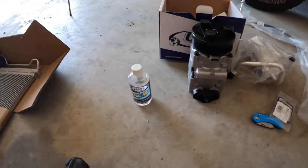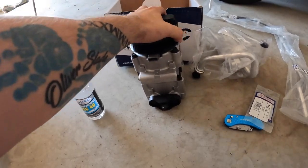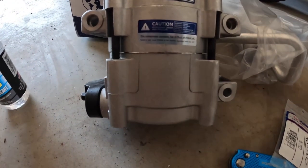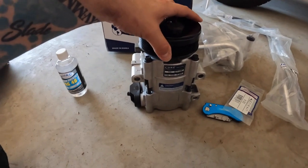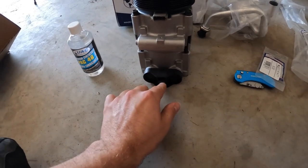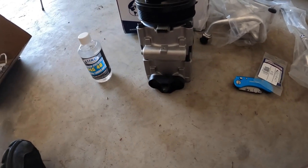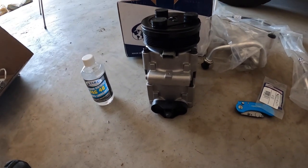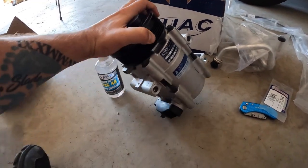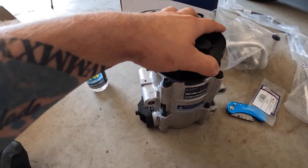The main thing when people are doing DIY AC systems is they forget to add the oil to the compressor. This one already has 7 ounces of oil in it, which is good. It'll be enough to lubricate it, but before we install it, I'm going to take this bolt out and drain it, then fill it up to factory spec, which I don't know what that is, but we'll figure it out. You don't want to just leave what's in it, you want to go by the factory spec. So yeah, hopefully that'll be it.